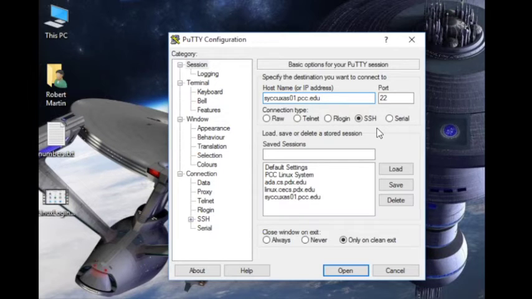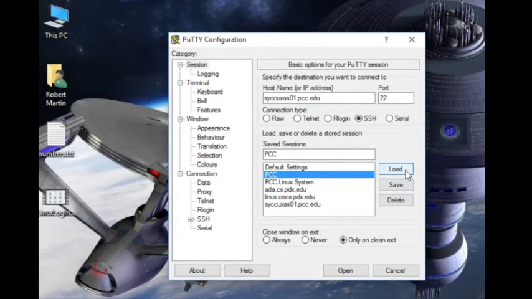If you want to save this session for later so you don't have to retype the host name, what you can do is you can give it a name, and you can say, okay, so PCC Linux system. I've already done that. So I'll just go ahead and save it as PCC, and so I'll click Save, and now I have PCC here, and I don't have to do the retyping if I just click Load.